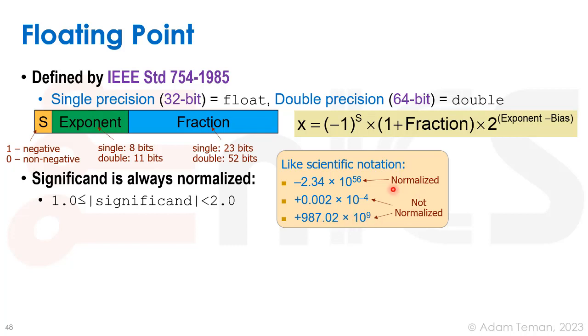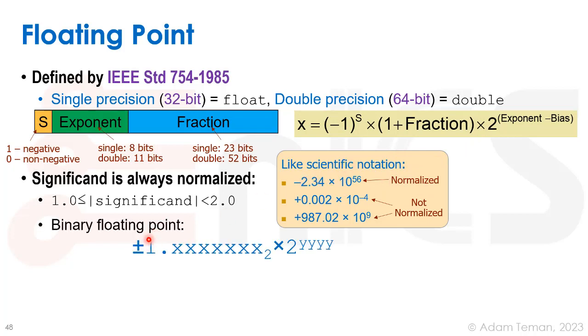That's also not normalized. So what we get in floating point is that we're always going to use normalized. So there's always going to be only one digit over here. And what that gives us is that we always will assume that there is a 1 over here, and we don't actually have to include the 1 inside the fraction. So we can assume that there is a 1 and save a bit and get higher precision. So we don't need to represent the leading 1. We always have the sign bit that's a plus minus, and then we have this implicit 1 over here.